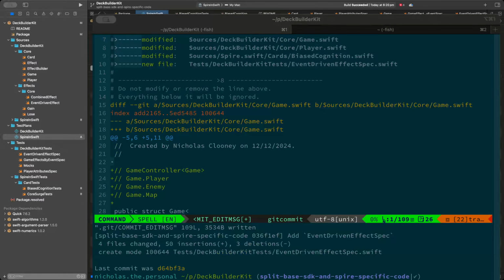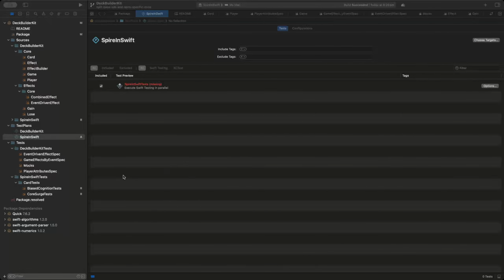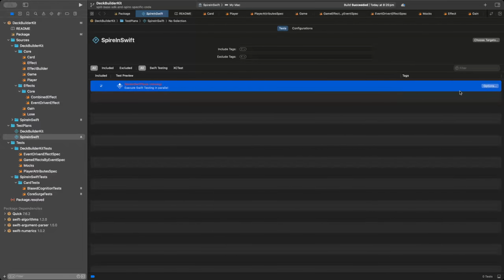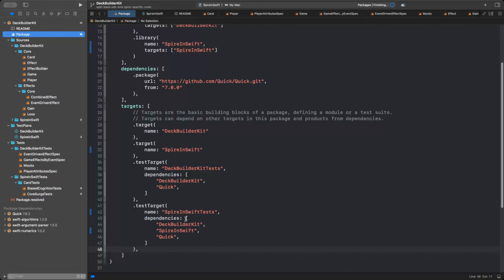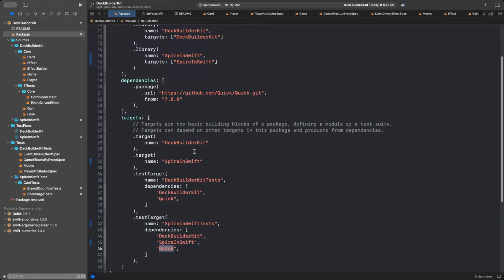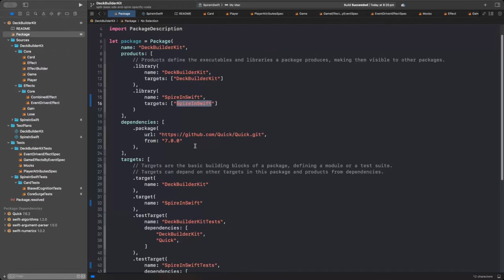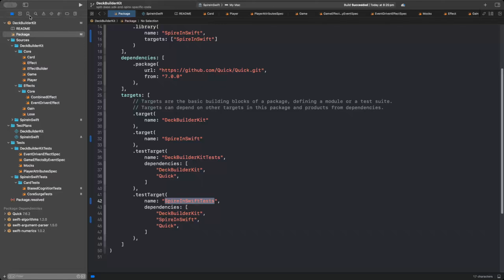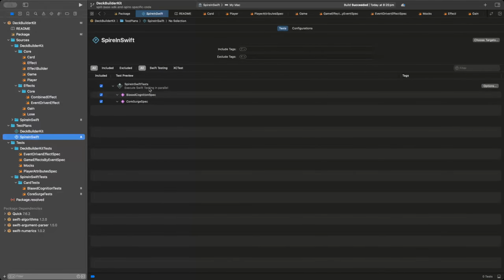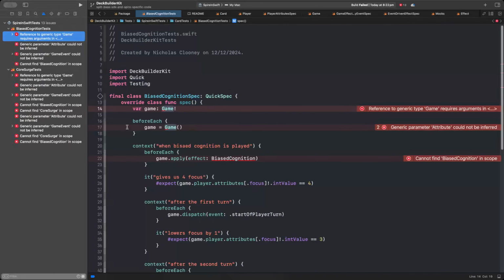Give me one sec. It still says it's not there. Missing. Spire in Swift tests. Missing. Spire in Swift test. Debugger kit. Spire in Swift quick. Spire in Swift. Which part are you not happy about all of this? Hey, now it's happy. It says, oh, it's here. I can see them now. Oh, finally. All right, cool.